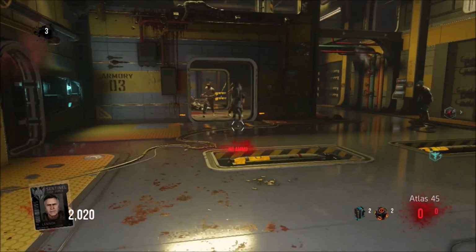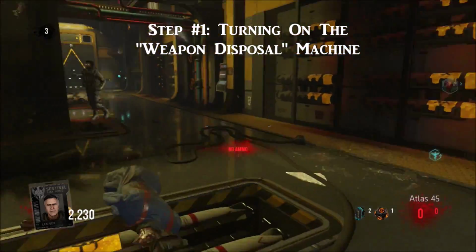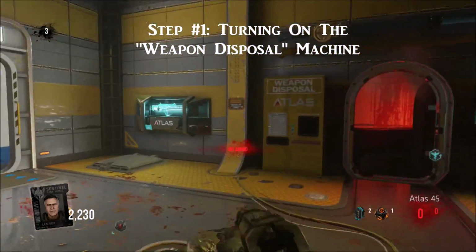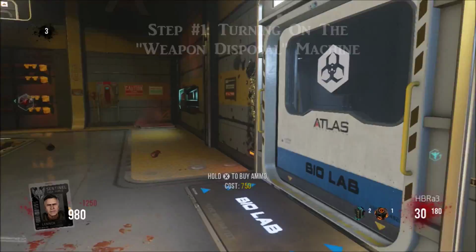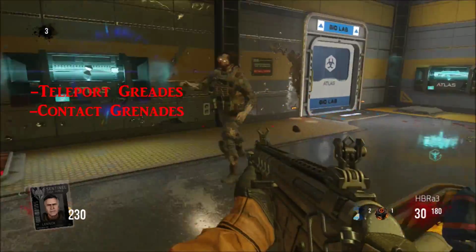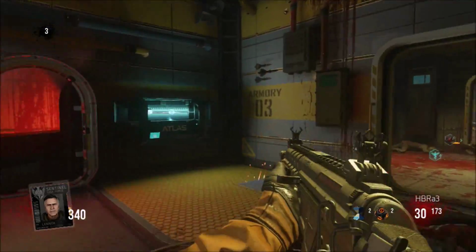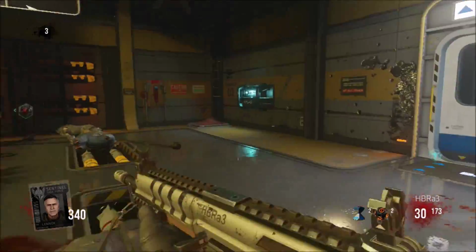Alright guys, let's get right into it, and we're going to start off with step number 1, turning on the weapon disposal machine. Now in order to do this, you're going to need to purchase teleportation grenades and contact grenades. As you can tell, that's where you buy the teleport grenades, and over here, once I get enough points, is where you buy the contact grenades.